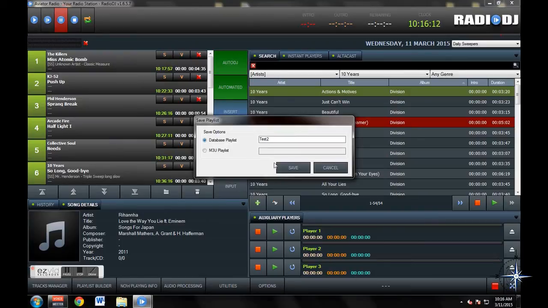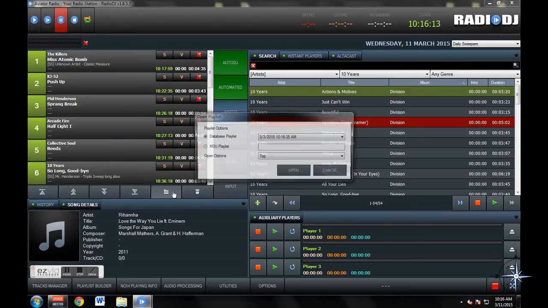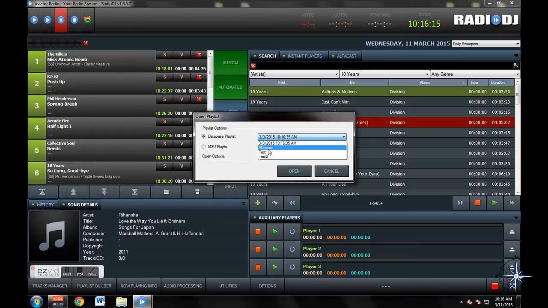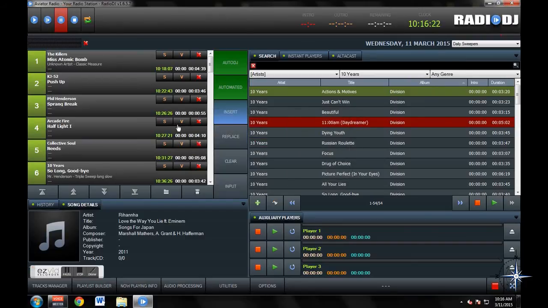Its default will be time and date, so we could just go in and change it to our test 2 and save it, and then you can go in and retrieve it, test 2, and then open. If you have anything in the queue, then it'll automatically add it to the bottom.